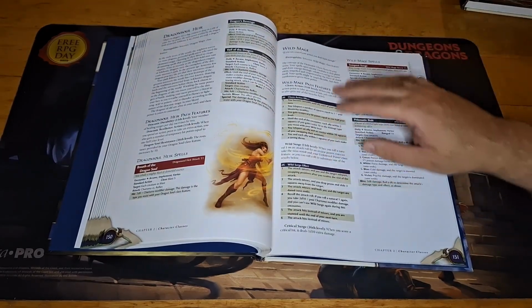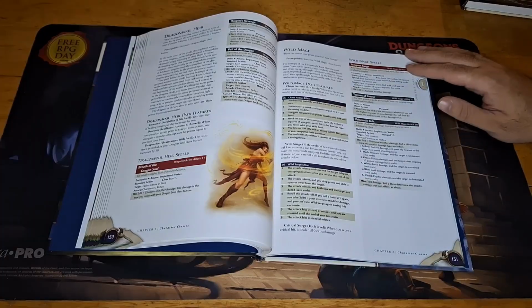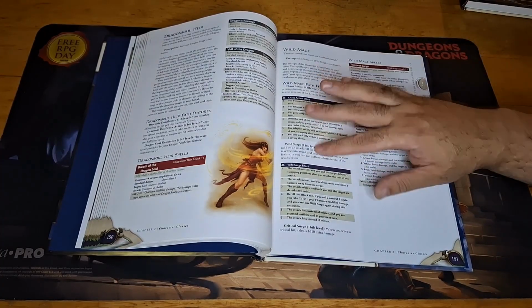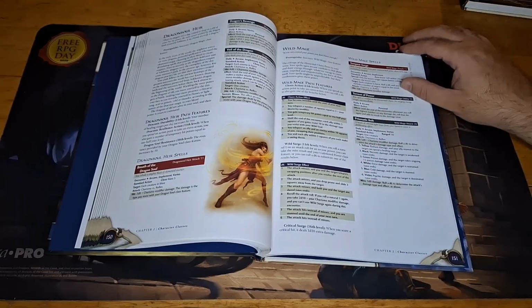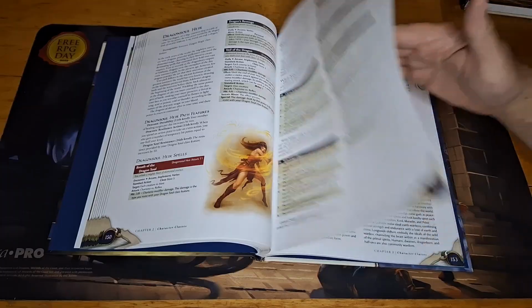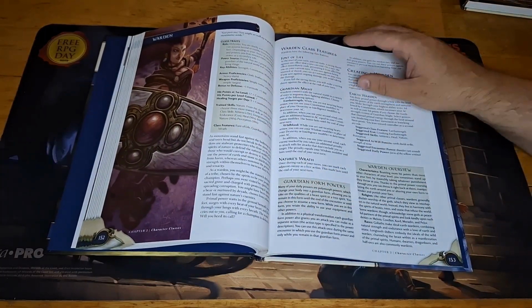And then we got the Wild Mage. So you can even go further with the Wild Magic, and you could take the Wild Mage. And this one does kind of have the Surge effect, so again, this would be expanded in D&D 5th edition. And then we got the Warden.